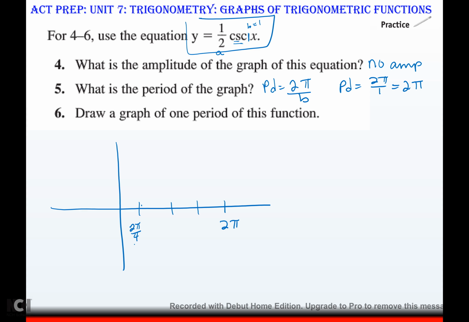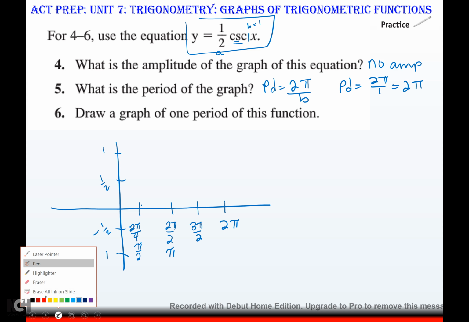And then, so that reduces down to pi over 2, so I'm counting by pi over 2's, which would make this 2 pi over 2, and it would make this 3 pi over 2. Okay? And yes, this would be the same as pi, but like I said, I kind of like to see it. So what I like to do is use the reciprocal, which would be the sine function, because cosecant is reciprocal to sine. So if I was graphing the sine function, let's call this 1/2 and 1, and negative 1/2 and 1.